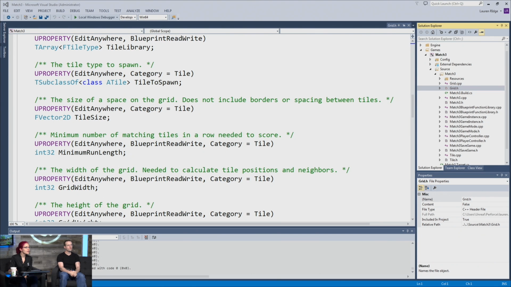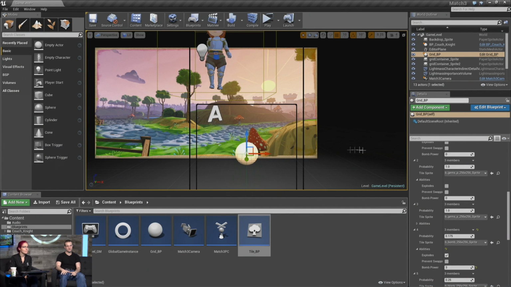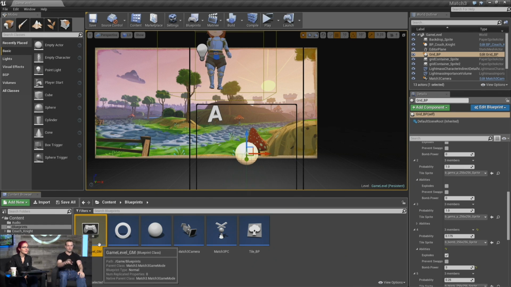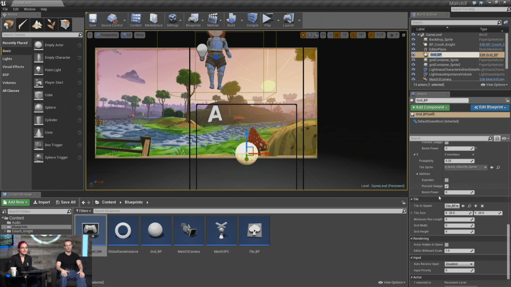A note that I want to make about that as a programmer is that at first it was just a match 3 game. The number 3 was in the code in a couple of places. Yeah. And for me that's a decent way to start. Just hack something until it works, and then go back and abstract it later when you realize you might want to change it. You think ahead a little bit, but we didn't think ahead to every single feature we were going to have right at the start.